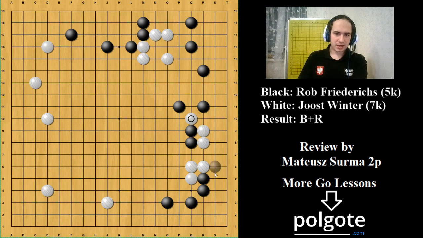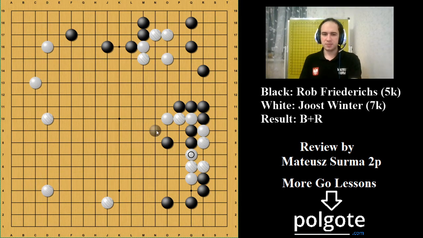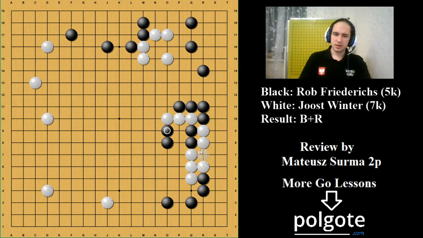Later, black decided to play something here on the right side. We've got a shape like this, and white made this move. I don't really understand why. Why make this exchange? White played here, black played this bamboo joint. So what was white's profit?